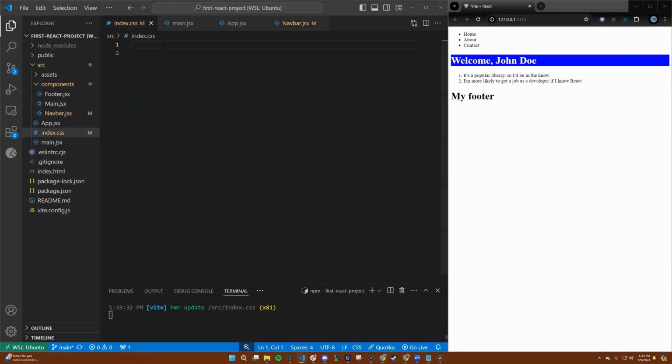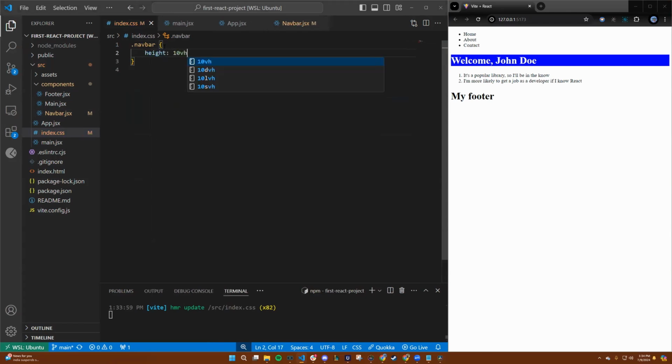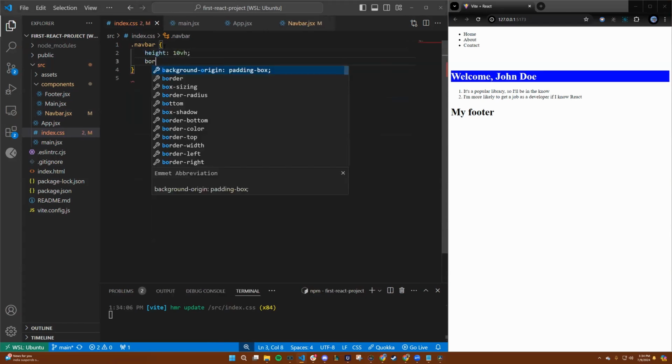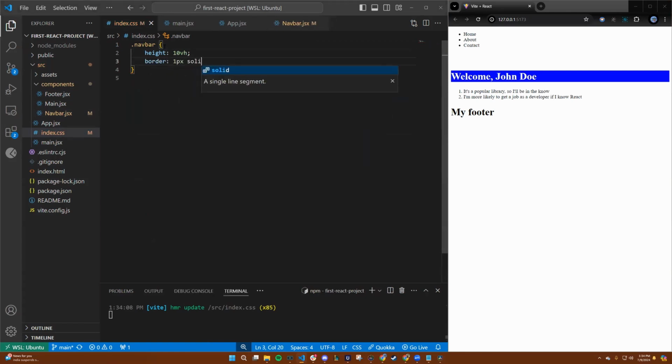Next, we'll click on our index.css and we'll start to style. The first thing I want to style is our navbar. Let's give it a height of, let's just say, 10vh. And let's give it a border so that we can see it on the page. There we go.